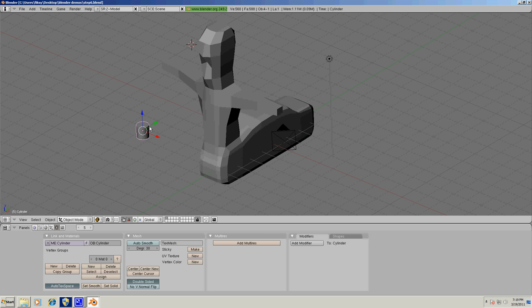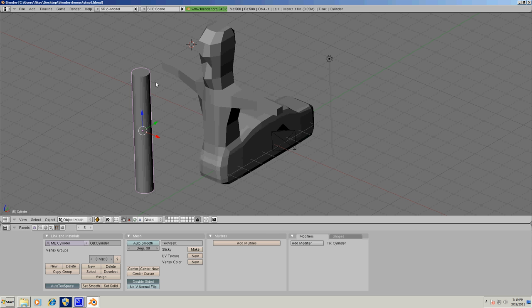Now I will scale it again, but this time I will scale it on the vertical axis. So let me go ahead and press the S key for the scale, and then right away I will click on the Z key for the Z axis, and then I'm going to drag my mouse upward or downward for that matter to scale the cylinder up. I think it's a little thin, so let me click on the S key again and scale it uniformly slightly bigger. And now I'm clicking with my left mouse button to accept the scale.